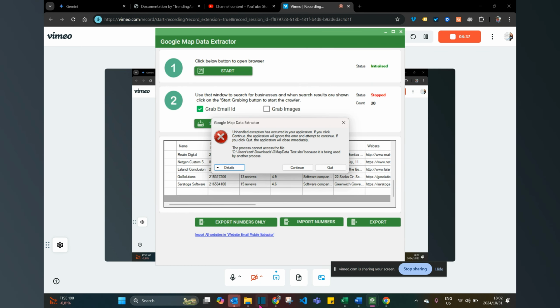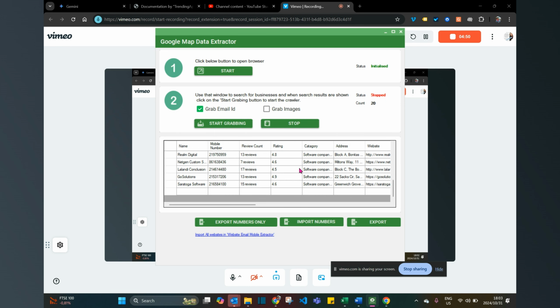You can obviously name the file whatever you'd like. Google Map Extractor, unexpected exception. Click continue. The app will ignore this and attempt to proceed. Continue.